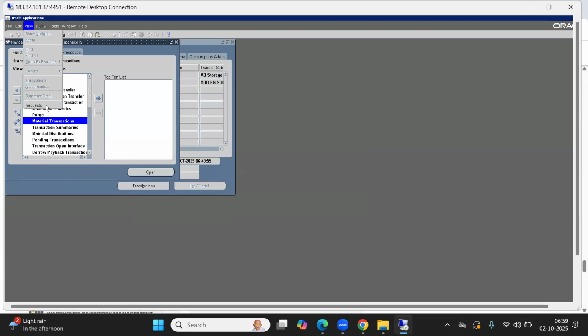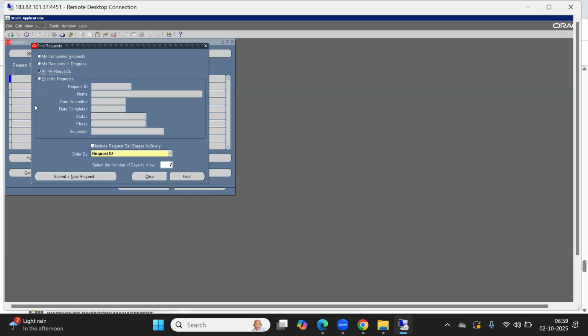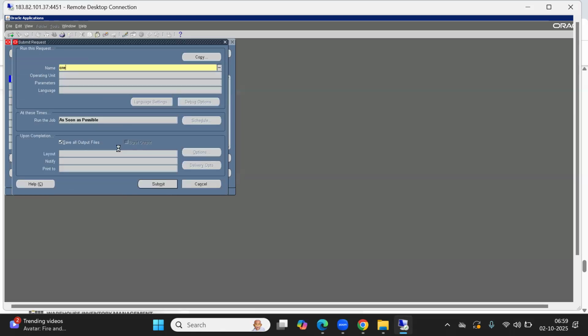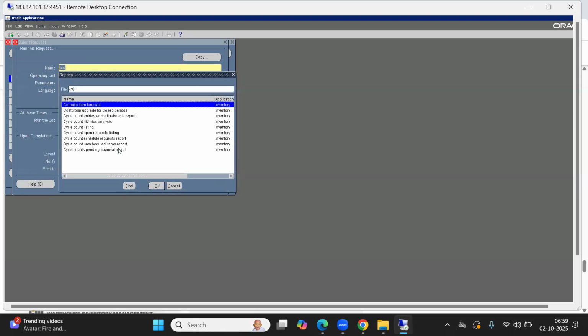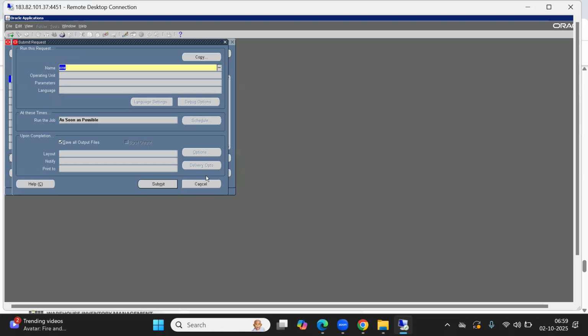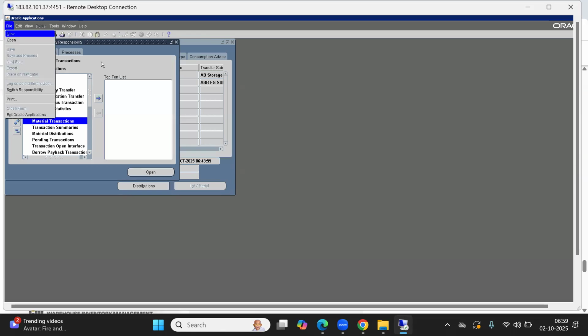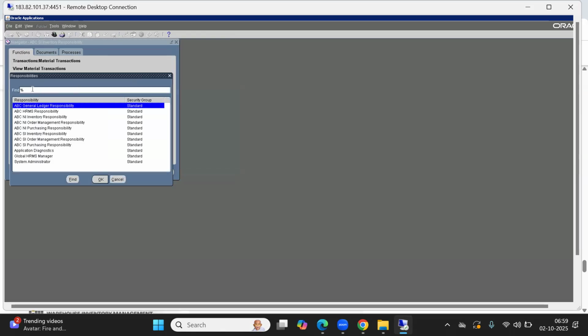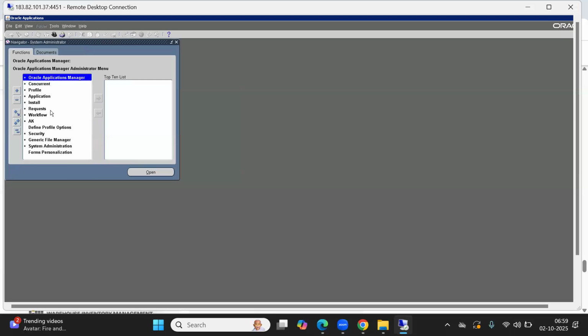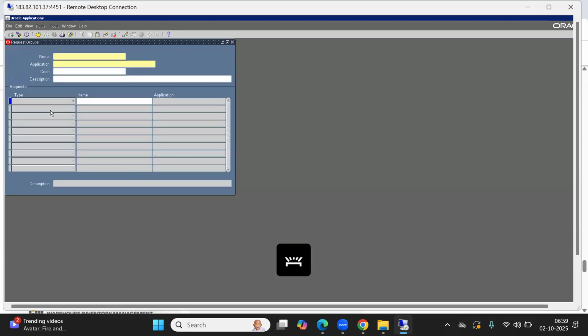I'll show you the program now. Just wait. Create accounting. Submit your request, single request. I think the program is not enabled for the request group. Just a second. Security, responsibility.